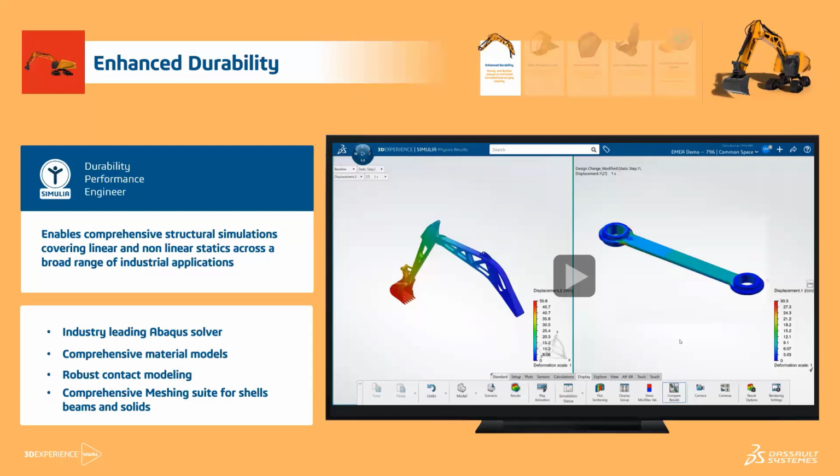And we can also model complex material behavior like fracture, damage, non-linearity, plasticity, and, for the seal, rubber materials. We can really model advanced non-linear materials.